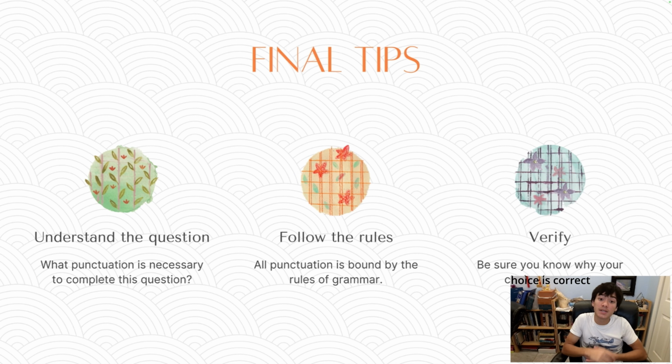Okay. Final tips. Understand the question. What punctuation is necessary? Follow the rules. Okay, all punctuation is still bound by the rules of grammar. Okay, they all do their different things, so pick the correct one and make sure you know why your choice is correct. Okay, so if you're going to pick a period, are there two independent ideas between them? If you're going to pick a comma, is it because there's a dependent clause coming after?